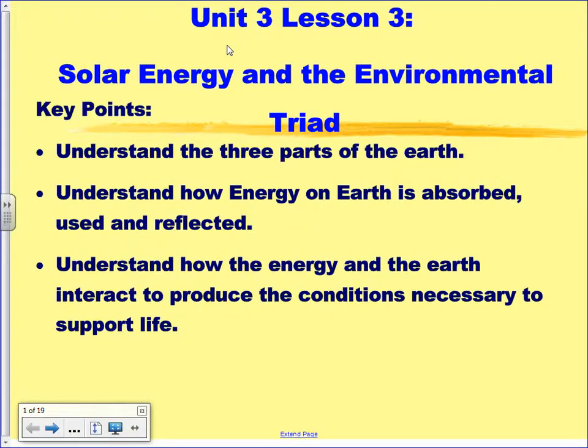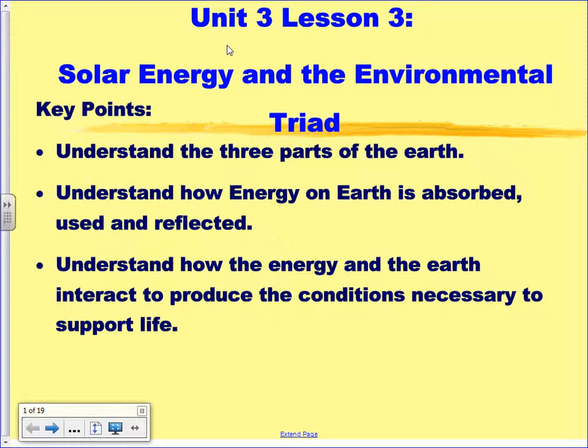Okay, so what we've got to go over today, guys, are essentially the three parts of the Earth that interact in order to produce the climatic conditions we are familiar with. Those climatic conditions are the result of transfers of energy. Not mechanical energy like in the last unit, but heat now. So thermal energy is what we're looking at.